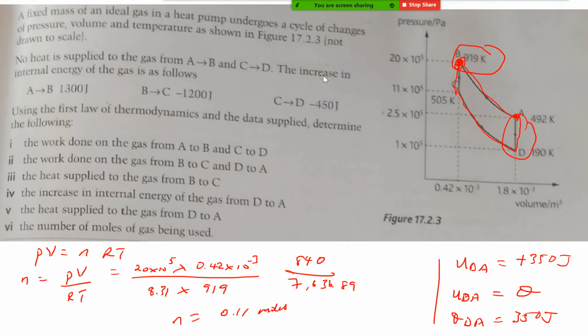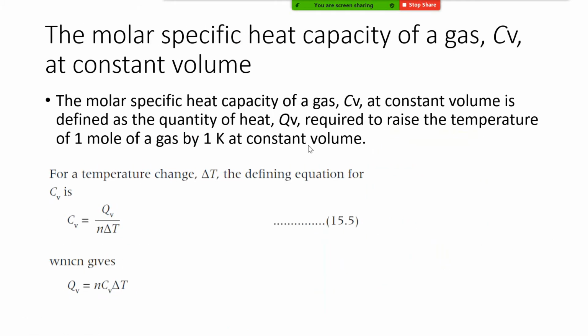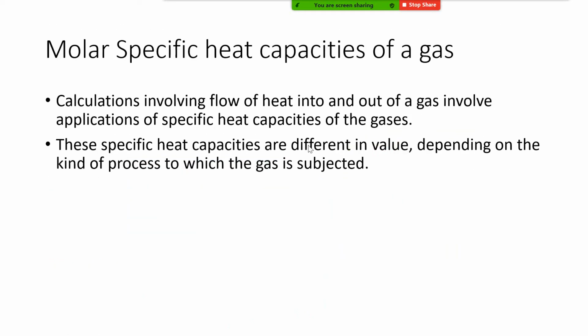Now, please, I'm going to ask you guys to start reading up on what we call molar heat capacity. It's nothing hard. It's quite similar to when you were trying to find the heat capacity of, maybe, water and that kind of thing. When it comes to molar heat capacity, we have been talking about the equation that says U is equal to Q plus W. But where is this Q coming from? How can we find this Q?